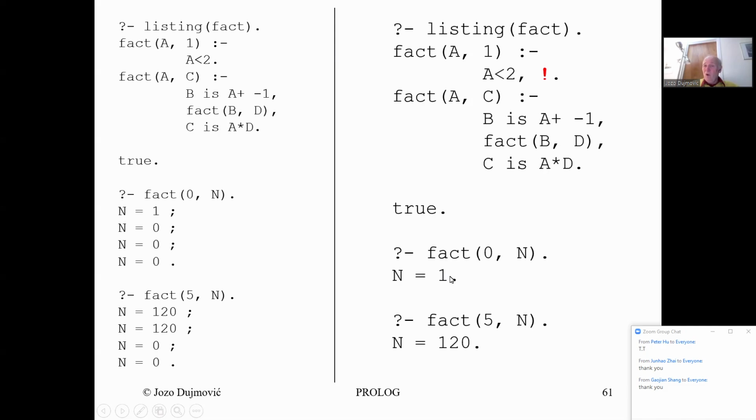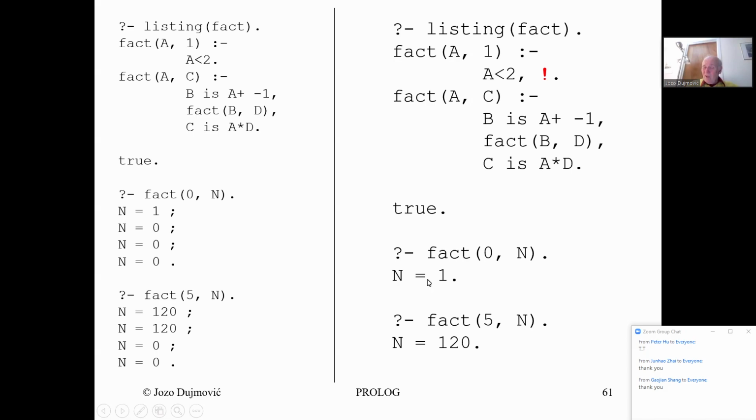And then after returning 1, the language processor is looking at what is next. So when it returns 1, practically it is matching factorial 0, N with this A, 1. So A is 0, and then it comes here to see: is 0 less than 2? Yes, it is. However, it is not going to stop here. It is going to go over the cut. And then will come between the cut and this dot. So it is going to be at the very end, and there is nothing more.